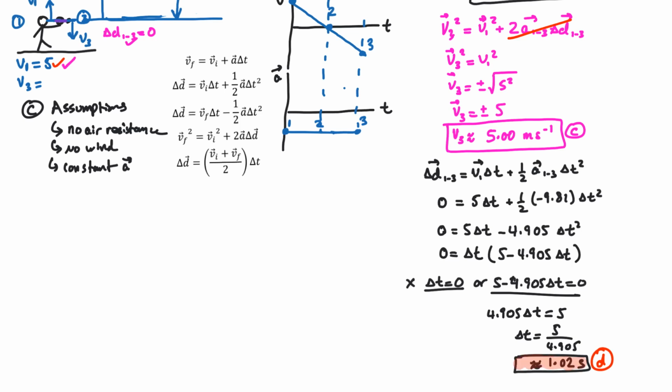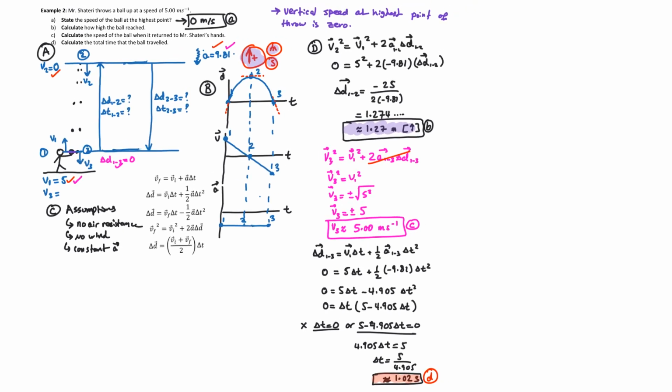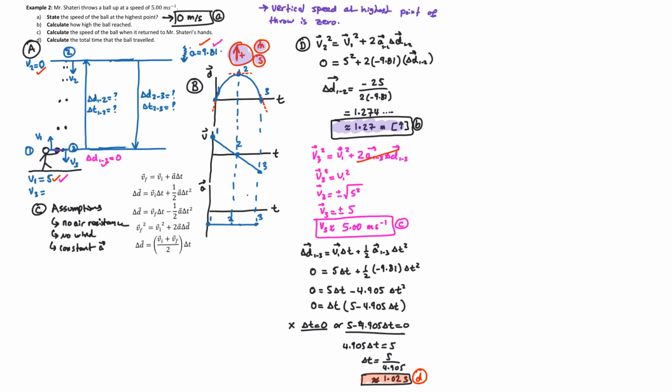And I just wanted to highlight this as well. I'm going to zoom out a little bit. Actually, I could have zoomed out right from the beginning just to see all the solutions to this. Note that for the entire trip, if there was air resistance, if you throw it up, it will not reach as far, and when it comes down, it will also go slower. So those are some of the things you can think about when you are thinking about what happens if there was air resistance and air particles present in the situation. And you can think about evaluation. How would the different answers change if we removed one of these assumptions, and what would have happened then? And that's it, actually, for this question.